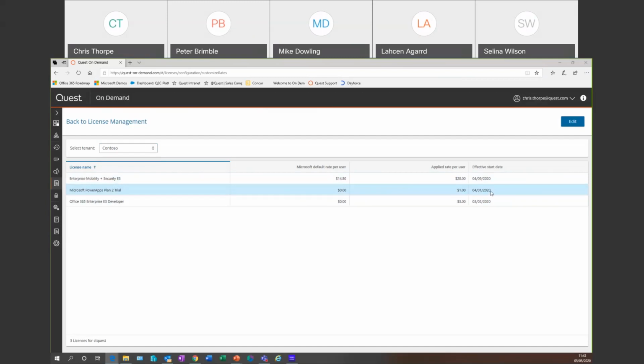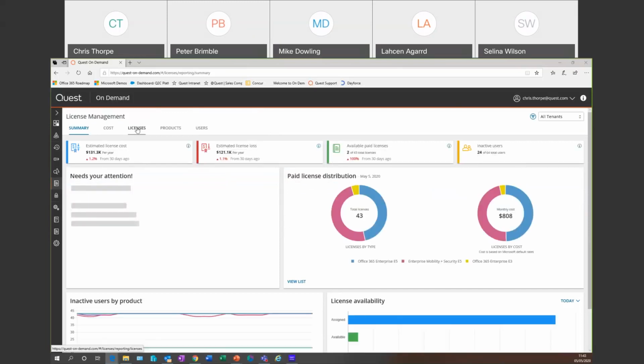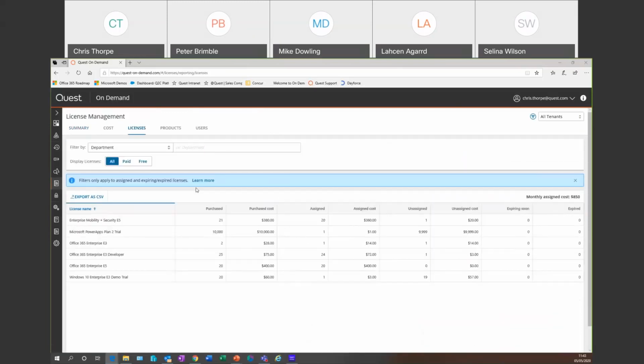So if I put in a new rate for that particular plan, say I arrange a new license with Microsoft, I can change that plan and it will show me the differences in prices over those couple of months. I can then go into my licenses, and this will break it down into the different licenses that I've paid for.